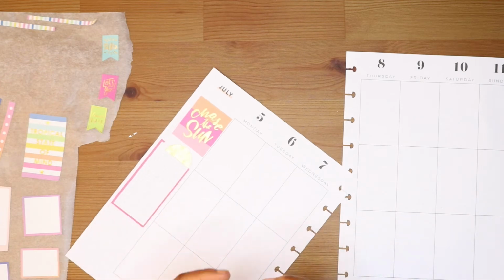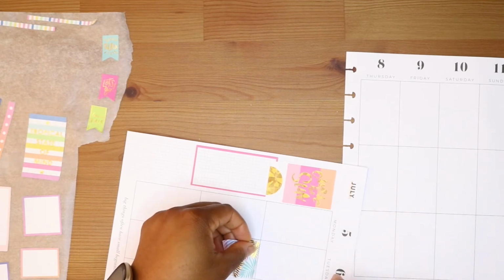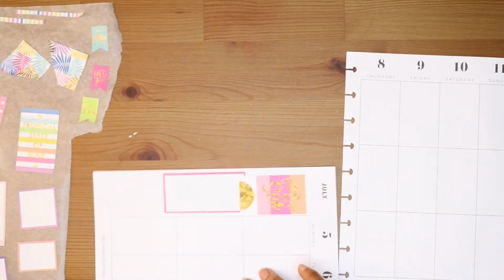I'm trying to make sure that I have some color on here, but I don't want all the color to be in the same area. Okay. Hold on, sis. Slow down. Slow down. Okay.